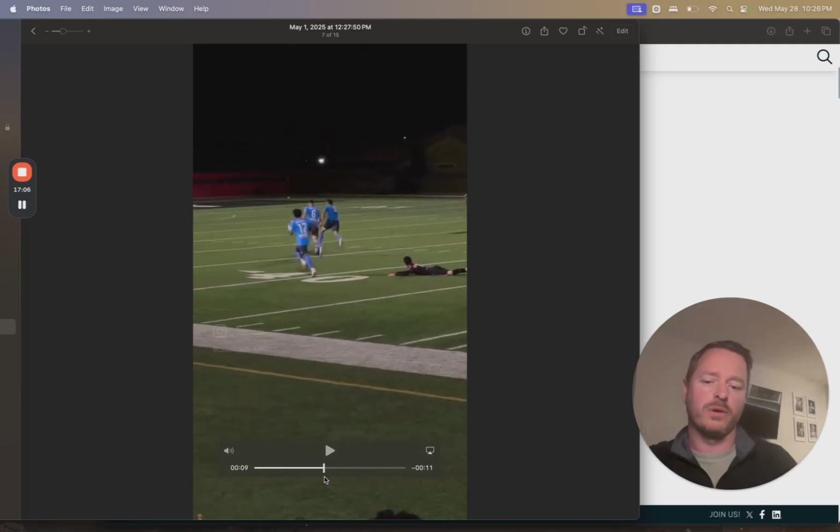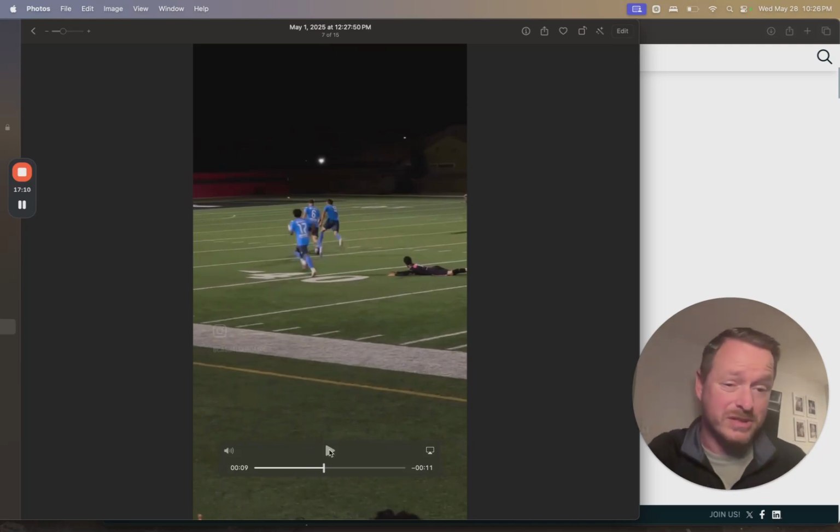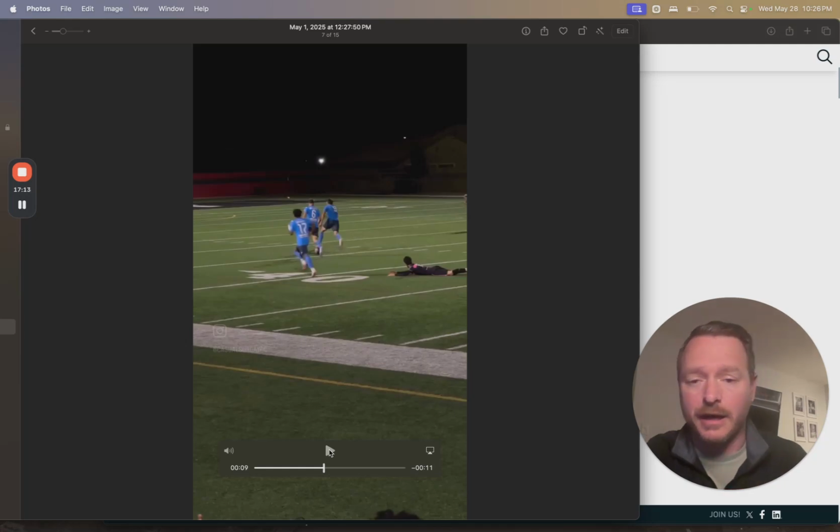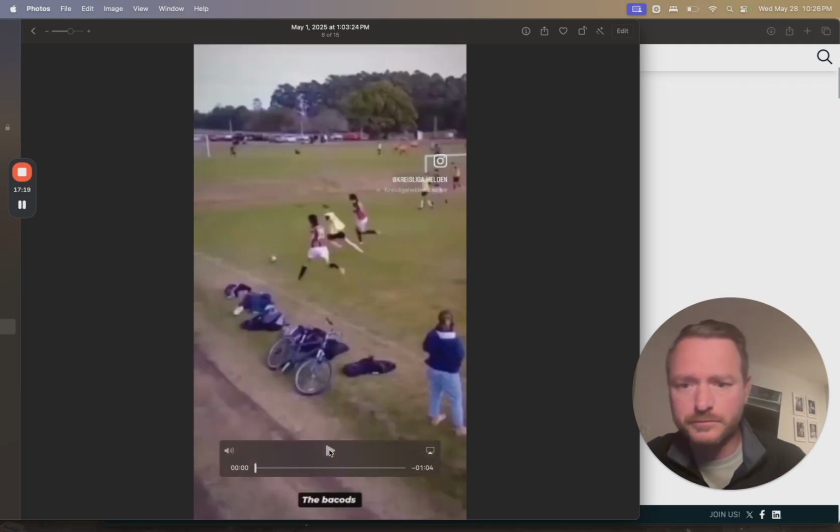I think that's kind of what cons the referee a little bit into thinking it's more simulation than not. But for me, I do see more of a foul there than not.